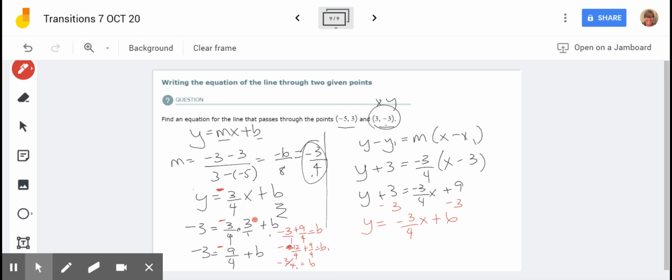Okay, negative 3/4, so it's negative 9. Oh, I see my mistake. I was so anxious to get going here. Okay, guys, look. It's positive 9/4. Goofy me, I forgot how to multiply fractions. I just left that 4 away. So now it becomes 9/4 minus 3 over 1. Get your common denominator. It's going to be 12/4, right? 12/4. And then it's going to be y equals negative 3/4 x minus 3/4.